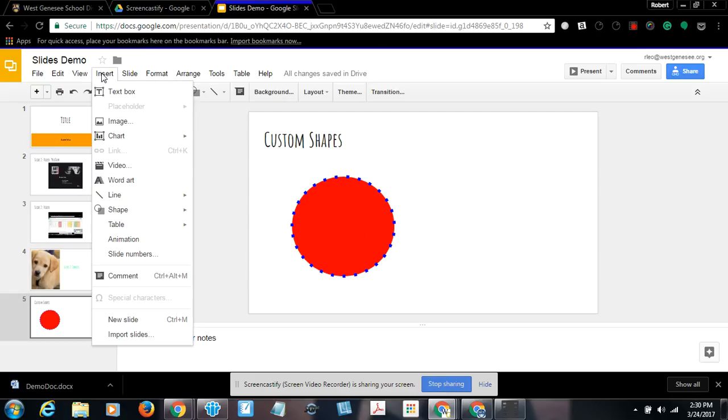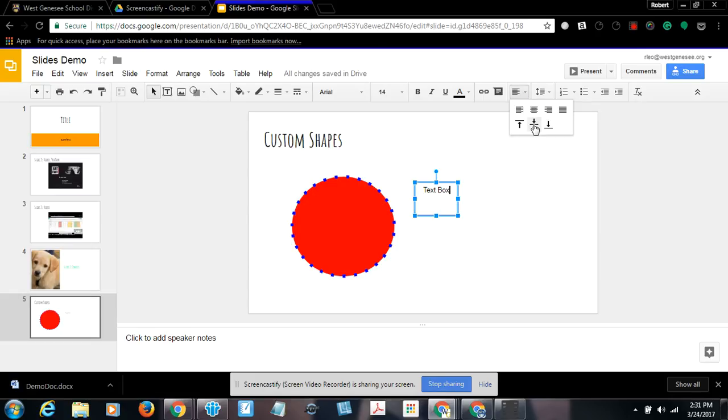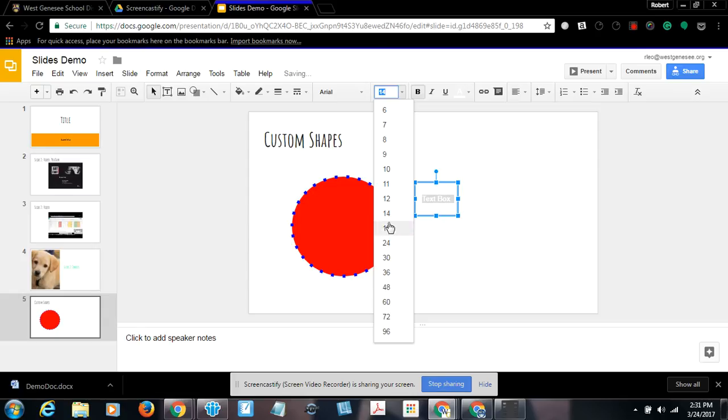So I'm just going to go to my Insert menu and add a text box. Just going to resize the box by dragging this over. With this text, if you notice, right now it's left justified. I just want to make it center justified, and I want to make it vertically in the middle of the text box. I'm just going to highlight the text as well and change the text color. We'll make it white. We'll make it bold. We'll make it 18-point font. And then what I want to do is drag this on top of my shape.